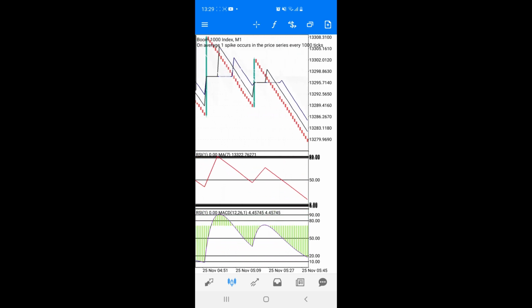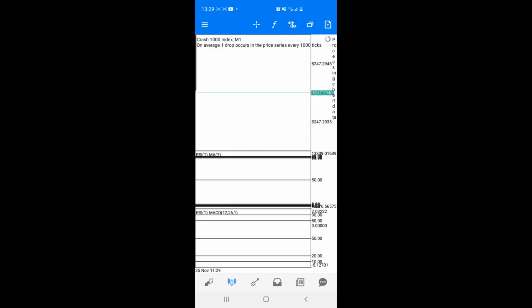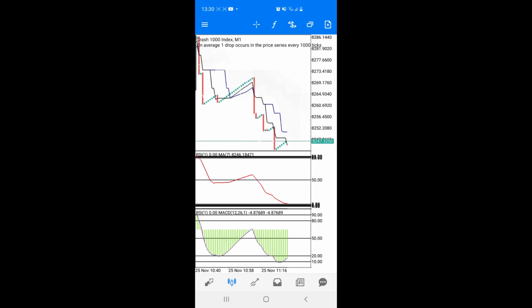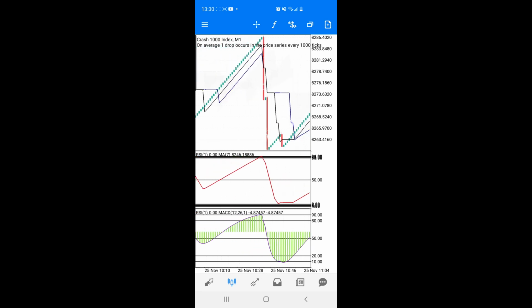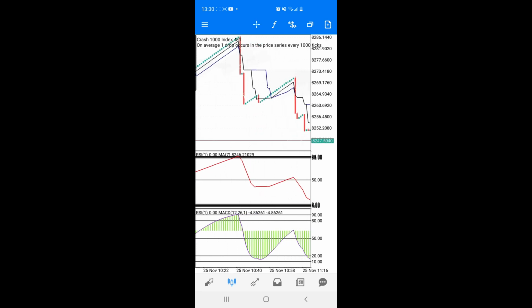So let's move on to another pair, Crash 1000, where you will be buying most of the times within this market. Okay, so basically we had a spike, and this is an example of what I mean. You need to wait for the market to close. So basically here we can see that the market was still in between that level, and then we had a spike. But then followed by that we had a crossover on this one, and we can see that from there we had our 7 candlestick confirmation and then a close.